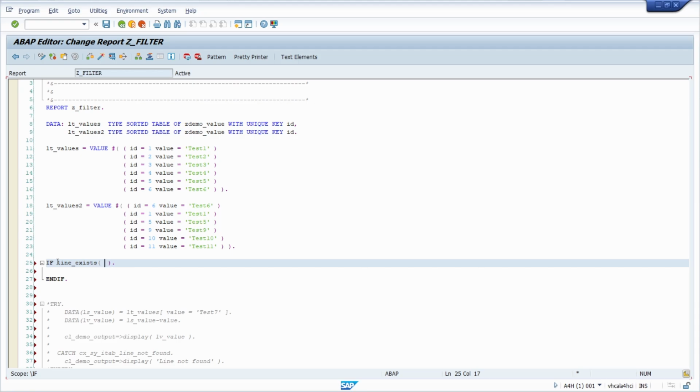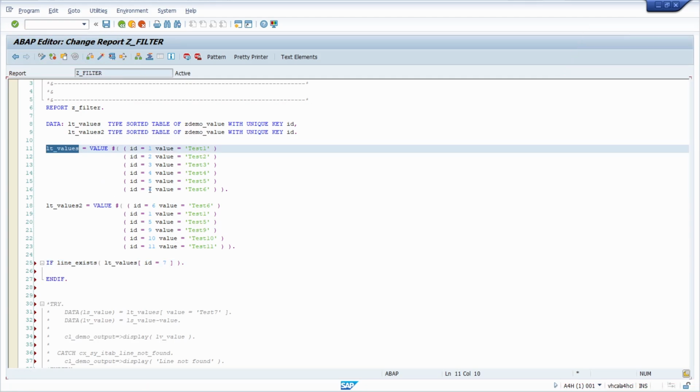And here you can, for example, enter the row, the value that you would like to find out. So here in this case, for example, LT_values, and then with brackets, make sure to use proper spaces. And then, for example, ID equals 7. We're searching within the LT_values. So ID 7 doesn't exist.